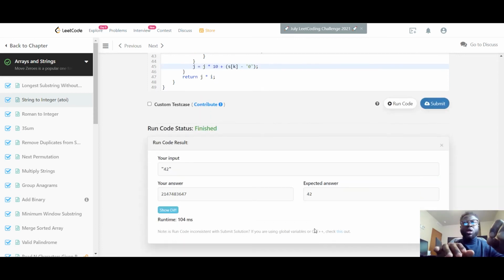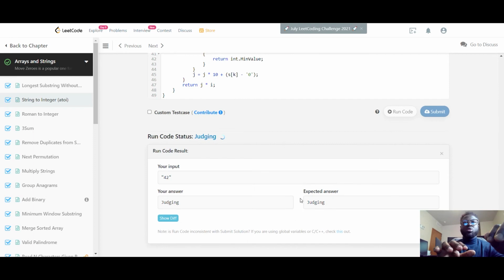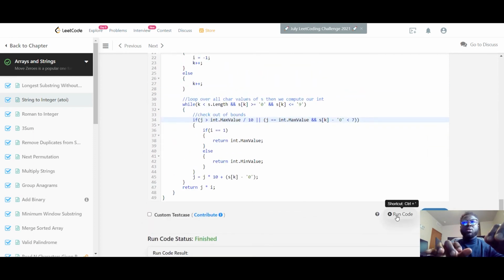So our output is wrong. So let's see. We come here, we check, we fail. Okay, I think it shouldn't be equals, it should be if it's greater than that. Let's see whether that is actually going to solve it for us. It's still out of bounds.